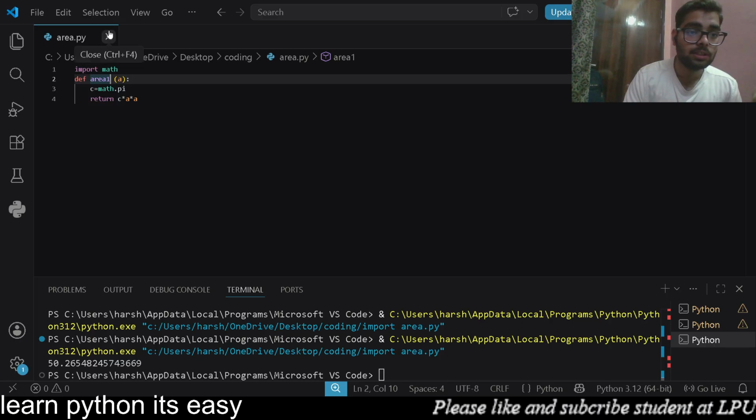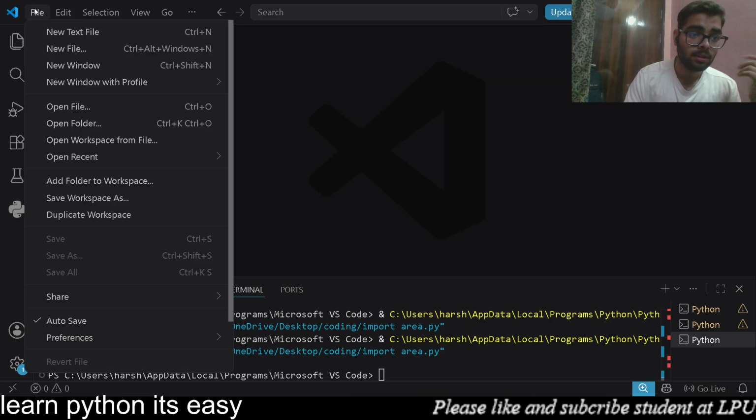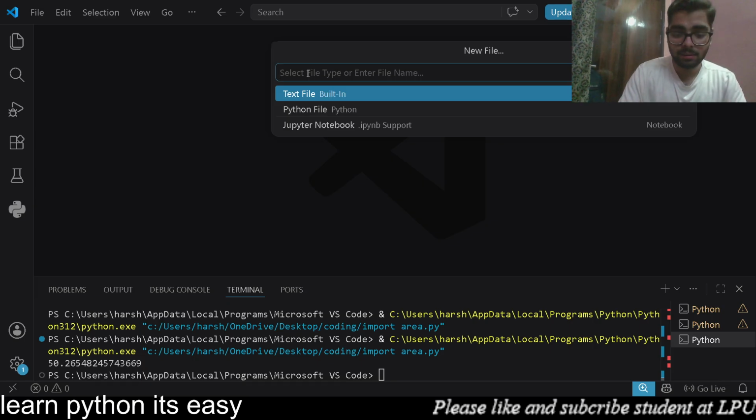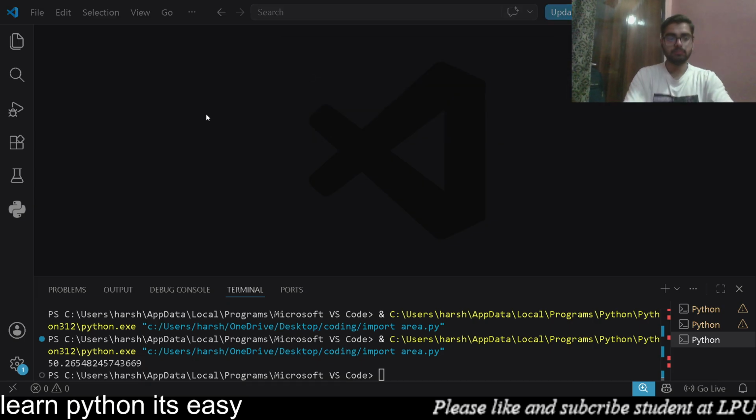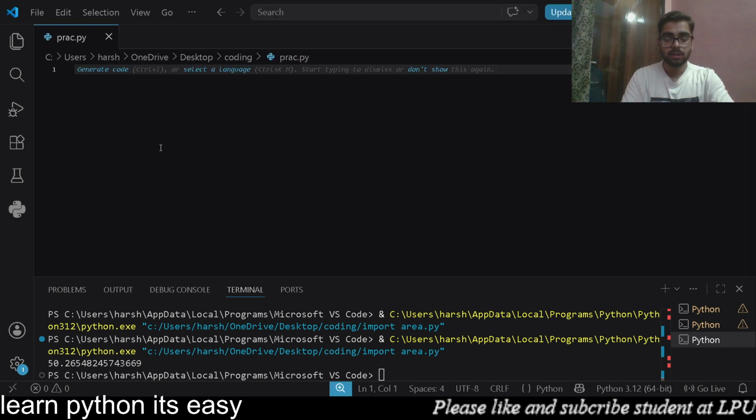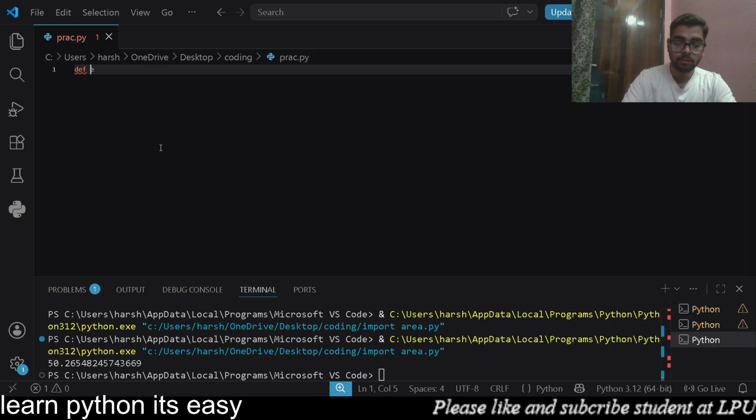Let me just remove these two from here, and I'll create a new file, even_odd.py. Okay. Now I just create a function there, even_odd. And after this even_odd, I have to put a number right here.